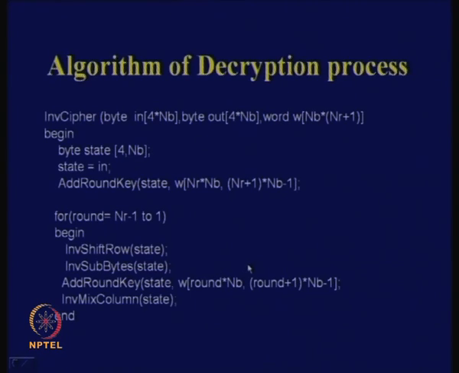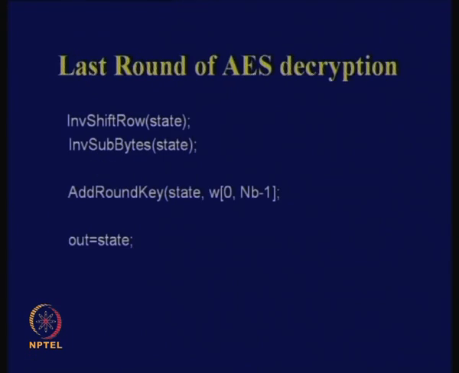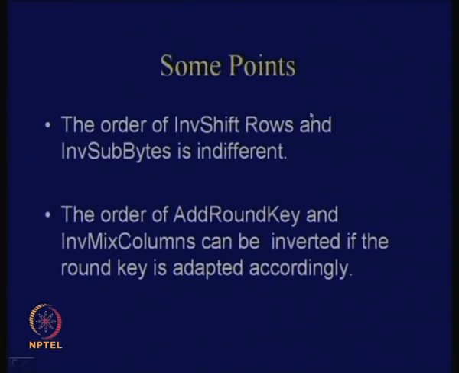So therefore we will see whether we can do a certain amount of tweaking in the AES, or rather try to exploit any properties in these transformations and implement the decryption quite similar to the encryption function, okay? So there are two observations that we make. You see that the order of inverse shift row and inverse sub byte is actually indifferent. It doesn't matter in which order you do it, right? Why? Can you see why?